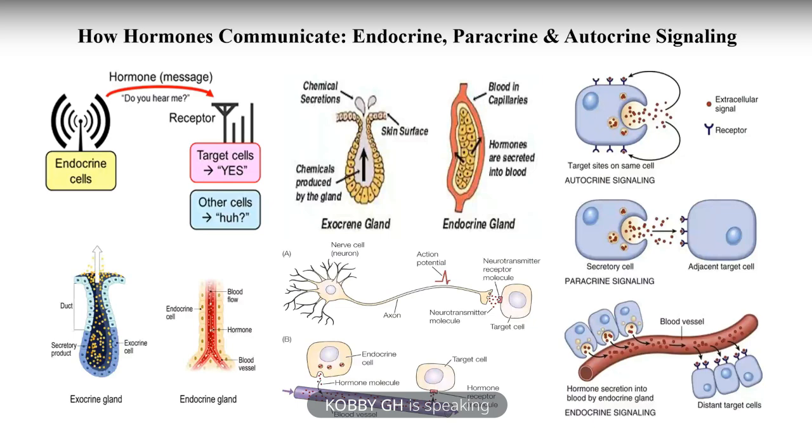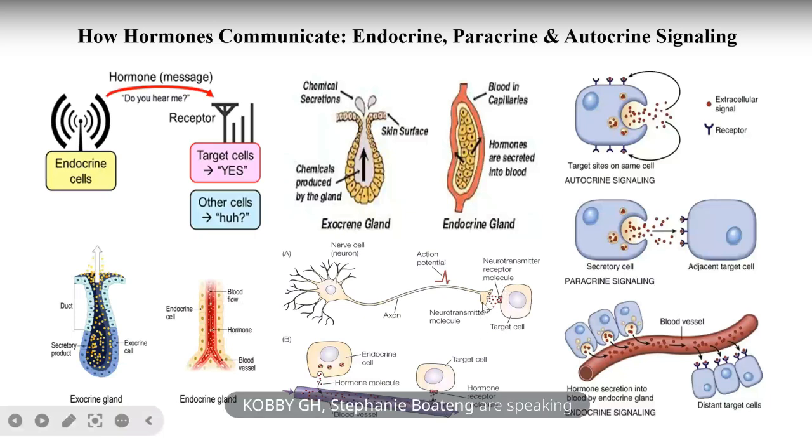But look at this cell. Look at the nervous system, the axon also secretes some chemicals. You see that one, when it secretes, it doesn't go through the blood. That is direct. That is an example of a paracrine signaling. So you see the nervous system, the axon terminals, when they secrete their neurotransmitters, the neurotransmitters go directly to the target cells, and that is what we call the paracrine signaling. So an example of a paracrine signaling is that of the nervous transmissions. Is that okay?